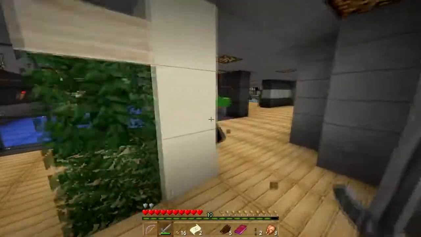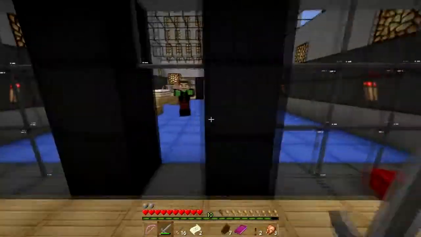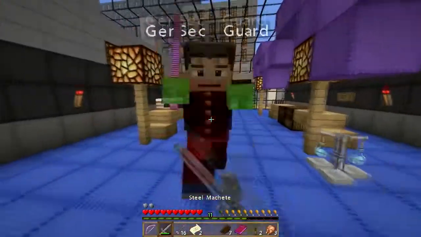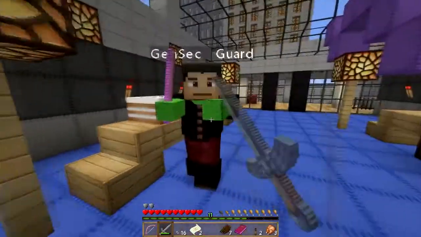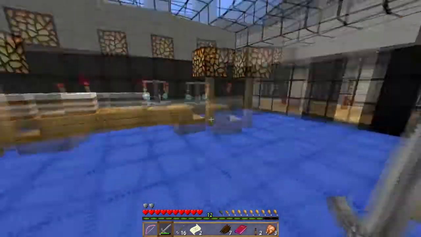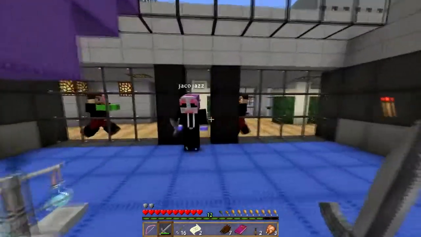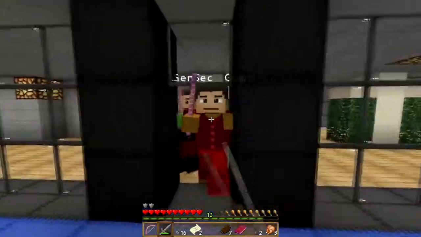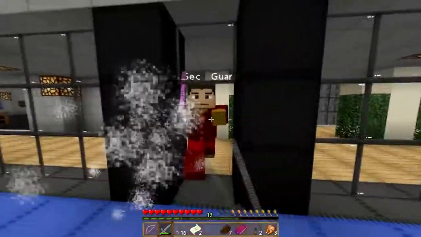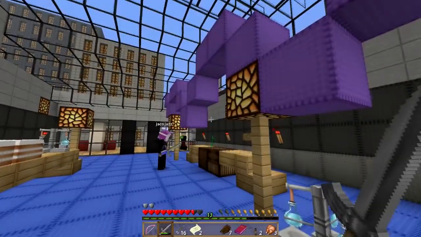I'm about to die. Hang on, I got a genset guard I need to take care of. Oh, I found the party room. Is there actually a party room? Yeah, happy birthday, Ralph. Jacob, behind you. I'll get them. I'll get these genset guards. Oh, damn. Jacob, next to you.